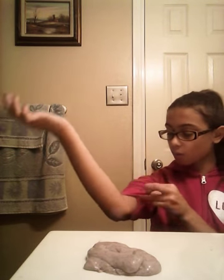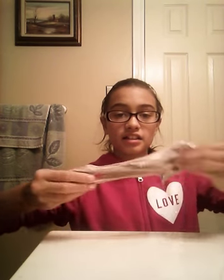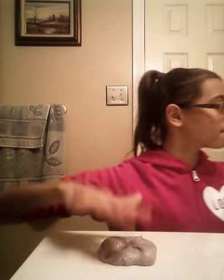So no other slime could have mixed. So I don't know what happened there, but yeah. And as you can see, it's very sticky. So I'm gonna have to play with it and put some borax in here. And then I'm gonna put more shaving cream in.